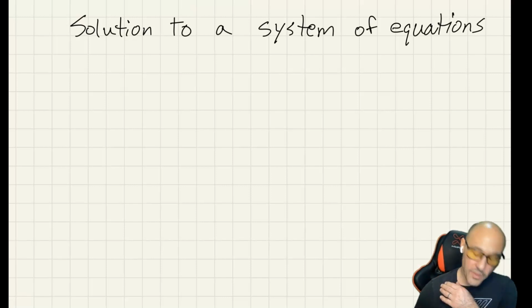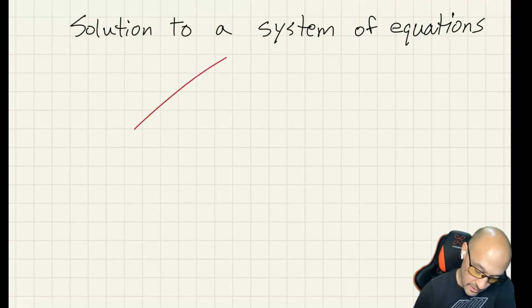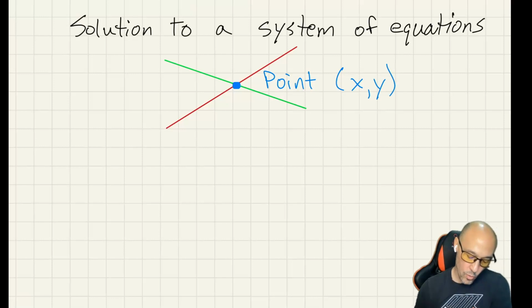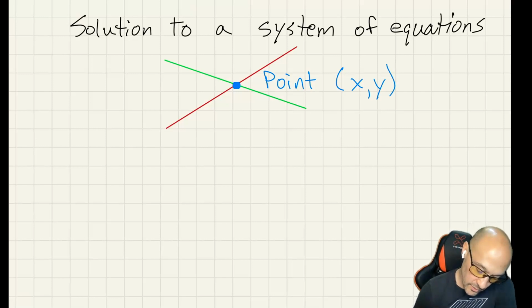well, if we're talking about 2 lines, it might be like this. Here, let me use nice straight lines. In that case, the solution is, and I should have used different colors here to make it more obvious. So in that case, the solution is a specific point. It will be an XY coordinate point. And so that is one possibility.